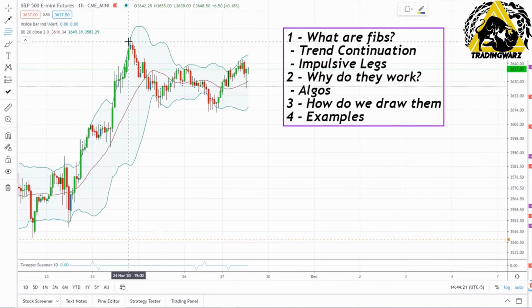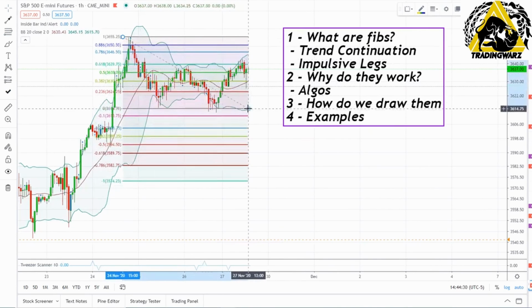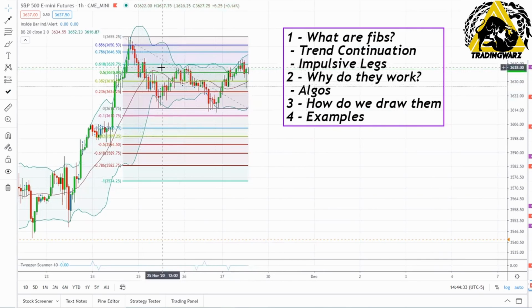Okay, so this was one of the setups I called live was the long, and I'm going to show you guys the short now. So we take from the swing high down to the swing low. Right when we come to the 50% zone and the 618, we have rejection, right? So you could have entered in this area anywhere with a stop loss above, let's say, this swing high or maybe the 786. And I'm going to talk about different ways of actually using the strategy in another video because that's a big topic. But this is the basic premise. We pull back to the 50 to 618. We roll over again. We retest this low. And in this case, it becomes a double bottom and we continue higher.